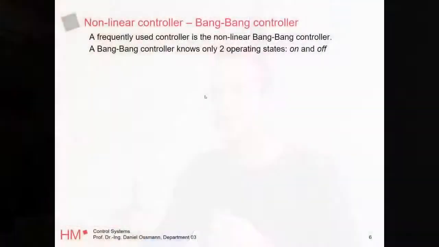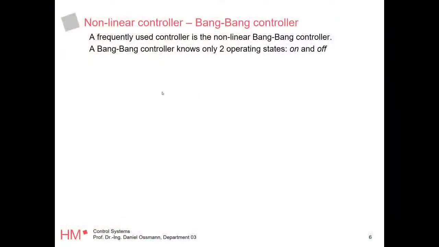Think of a speed control of a car. Depending on the error, your engine gets a command how much rotor speed it should drive, right? Or should have, right? And this can be 100, 101, 2000, whatever. So this is going to be a continuous space where your control variable can be. A bang bang controller is much simpler. It only has 2 states.